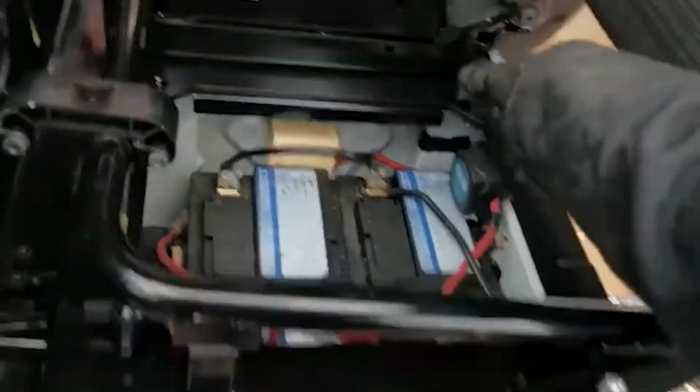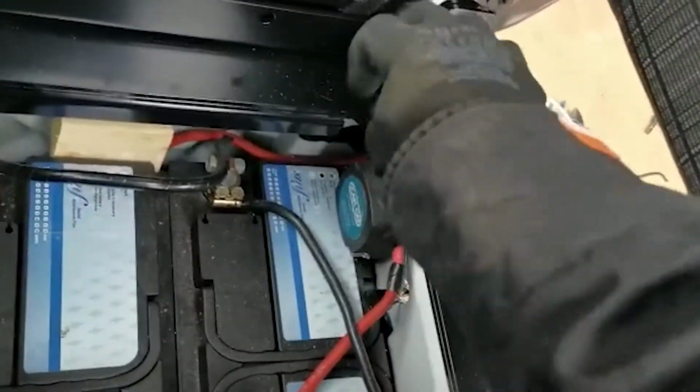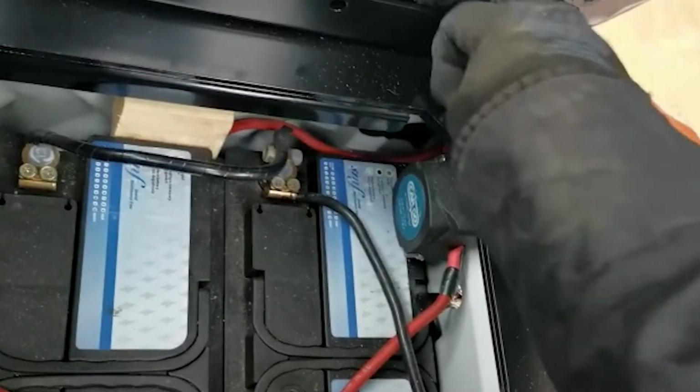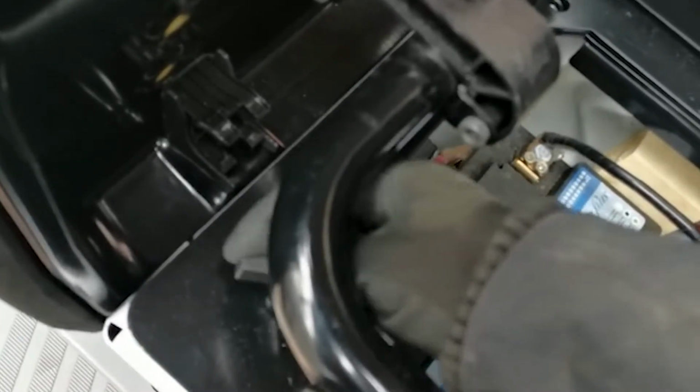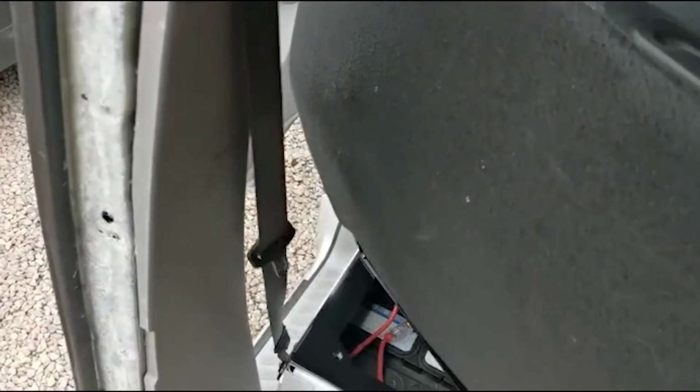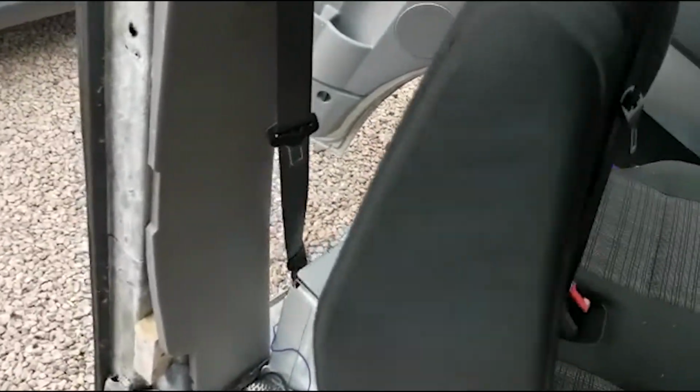Okay, so that is now fitted. See the belt in here. Just started snowing. And technically, there we go. See if it works. Bring it back, spin it in. Again, I'm doing this with one hand, that's how easy this works. There you go, that seat belt stays in place now.